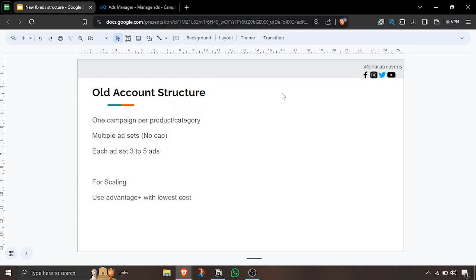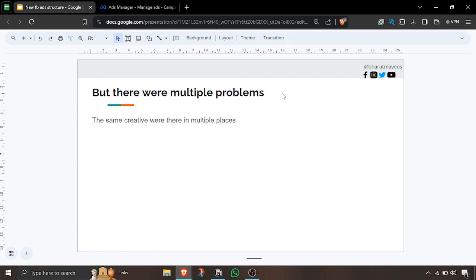But we started to find flaws in it, and it was not robust for multiple accounts. We started to find some errors. For example, the same creative was there in multiple places, so we could not define what set of creative is working with what targeting, or if there is a pattern in targeting, because the same creative was performing well in one ad set while not performing well in the other ad set. We had issues with that. And next, we didn't know which ad set has which creatives.